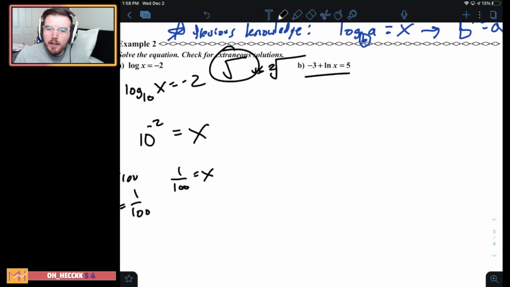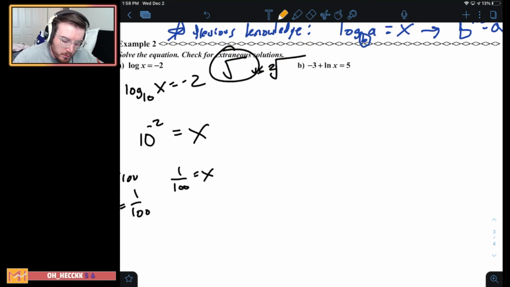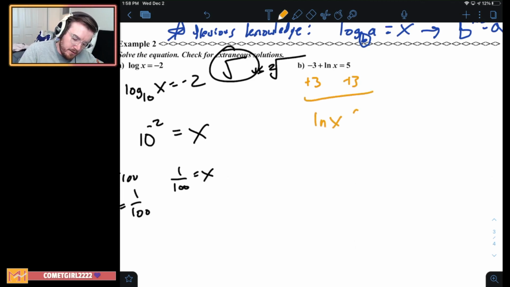There's a little more going on here, right? If I were to rewrite this, I have too much going on. So again, do what you know how to do. I totally believe in you. How do you get rid of -3? You add 3, right? That's almost probably instinctual for a lot of us. Don't second guess yourself. Get rid of the stuff that's in your way. Get it out of the way, right?